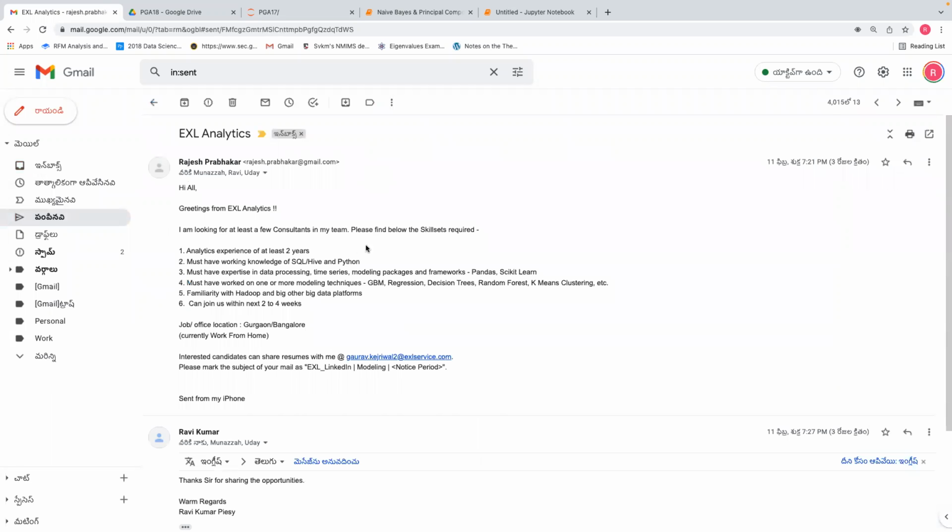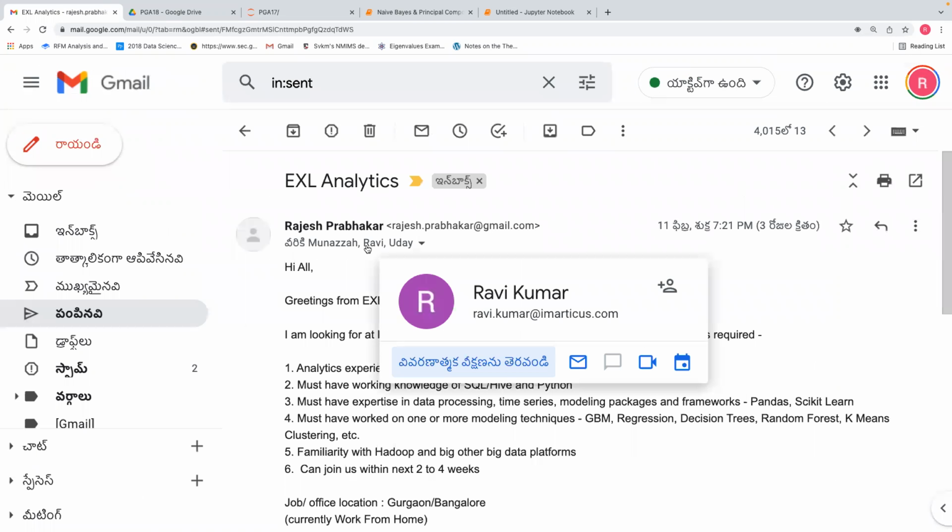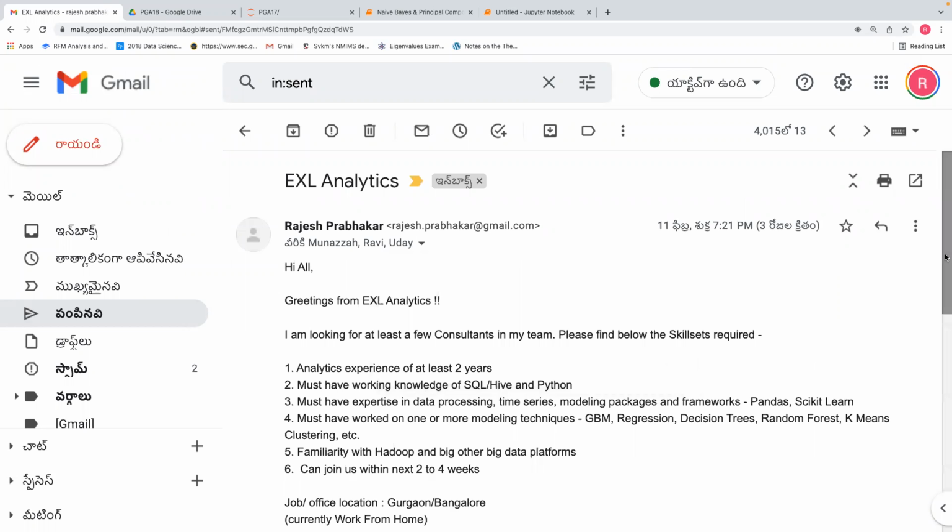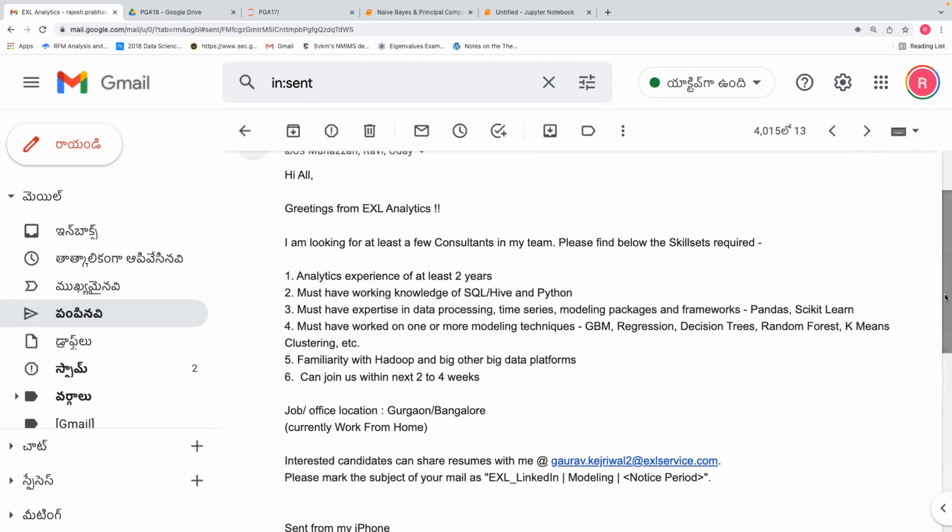EXL is hiring in Bangalore and Gurgaon. Analytics experience of at least 2 years, must have working knowledge of SQL, Hive or Python, experience in data processing, time series, modeling packages and frameworks, must have worked on one or more modeling techniques like GBM, regression, decision tree, random forest, k-means clustering, etc. Familiarity with Hadoop and other big data platforms.